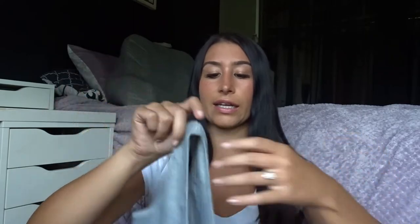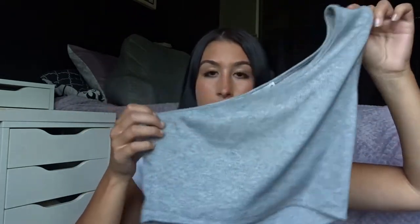This was one of my favorite things that I got. I didn't know how it would fit — it came in like three or four different colors and I ended up going with the gray. It's a matching two-piece set. It comes with these high-waisted shorts and a one-sided little crop top. They're both ribbed and this is the most comfortable, cutest outfit. I want to get every single color now.